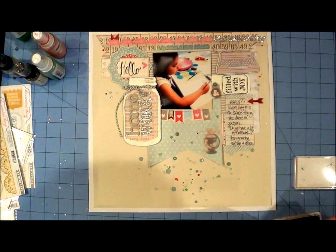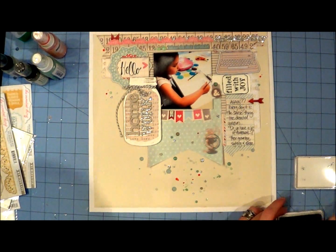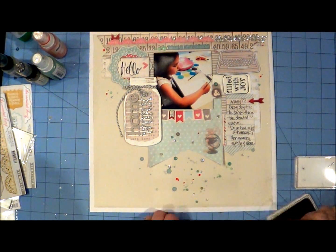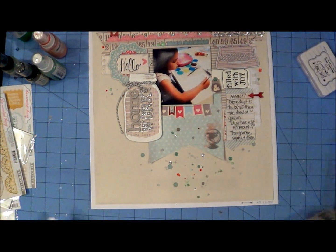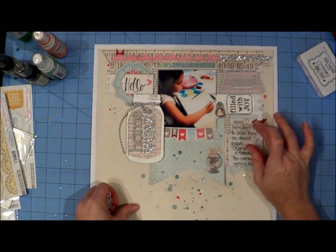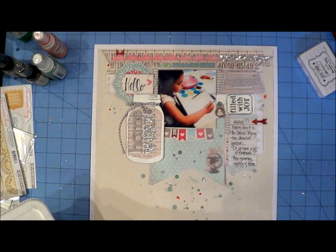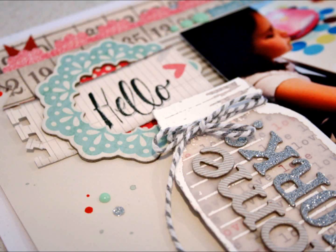And I'm just adding a couple little pieces of chipboard here and there. I'm going to use the Studio Calico date stamp and stamp it at the bottom with a gray stamp ink. And then I decided to add some Stickles for more bling on top of that little arrow that I had inked, and then I decided that maybe you could have enough sparkles as it is.